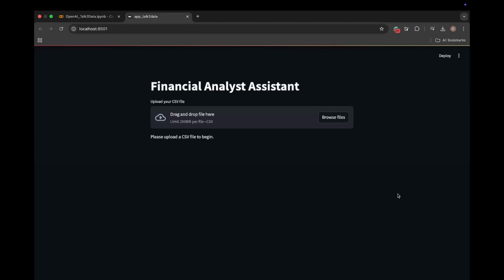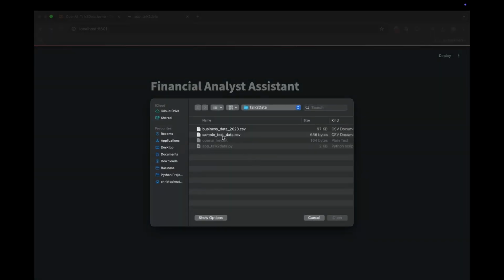So let me ask you this question. Have you ever wanted to dive into your company's data, analyze it quickly, and get answers when you need it, without relying on writing SQL queries or waiting for the IT support? Well, let me introduce you to the Financial Analyst Assistant, a self-service application designed to make data analysis accessible to CFOs and financial professionals. With Talk to Data, you can ask questions in plain language and get instant insights from your data, allowing you to make smarter and more informed decisions.